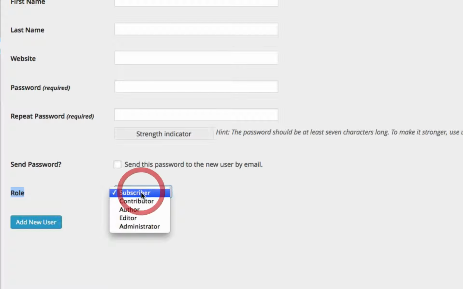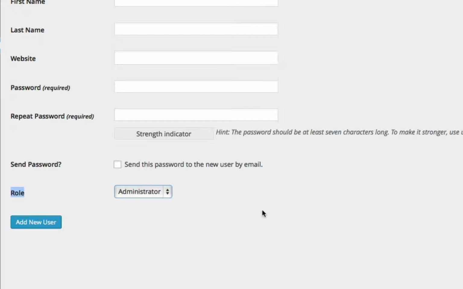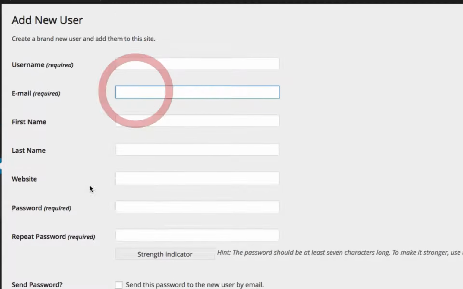Now, being the owner of the website, obviously, you are the administrator, which gives you unlimited ability to change everything on the site. Whereas a contributor, they can add things to the site. Maybe they can post. They can put posts on the site. You can be an author. Authors are allowed to create pages. And then there's the editor, which is somebody that's allowed to actually go in and edit and change the posts and pages. And then there's just a subscriber. Maybe somebody signs up as a subscriber because they want to comment on your website and they want to have their email address in there and maybe their website.